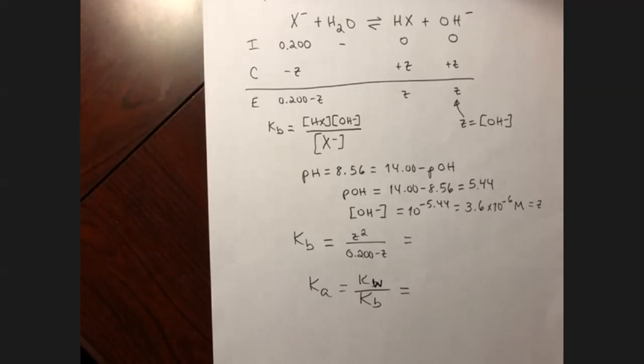So that's method number 2. So method 1: a solution of a known concentration of the acid, and you measure its pH. Method number 2: a solution of known concentration of the conjugate base of the acid, or the salt of the acid, and you measure its pH. So two pieces of data, the molarity and the pH. All right, let me see if you have any questions. Again, I'm not going to finish the math here. You guys can finish that, right? Okay. A few more seconds, and then we'll do method 3.